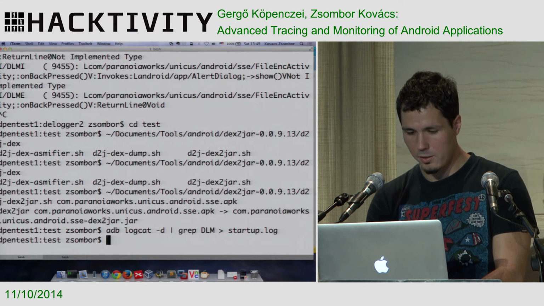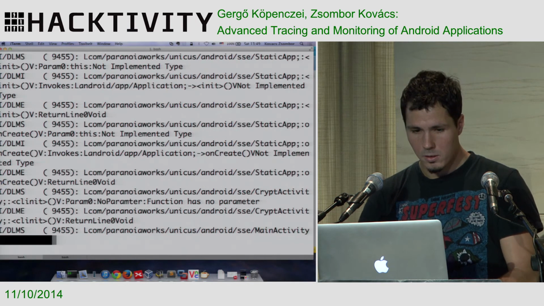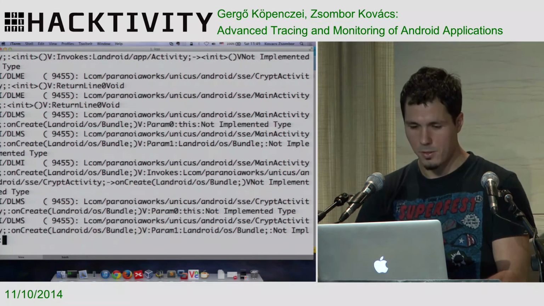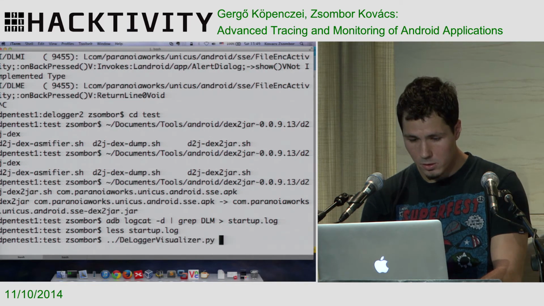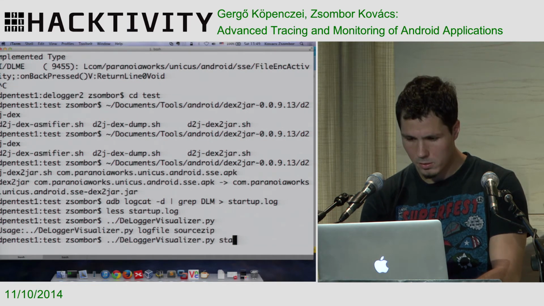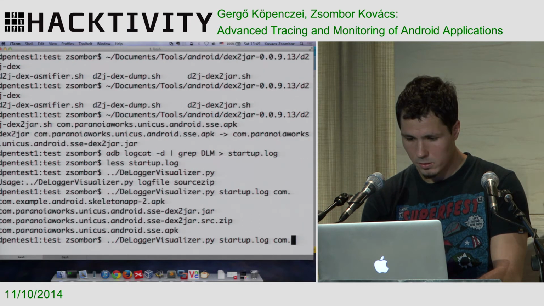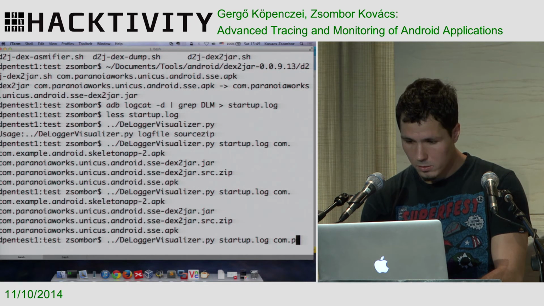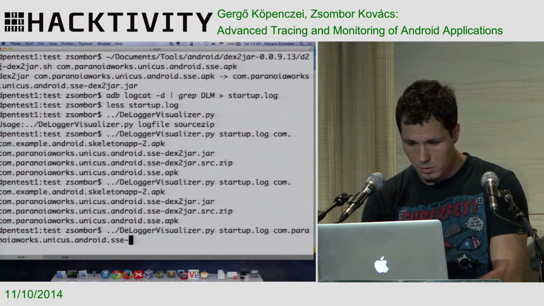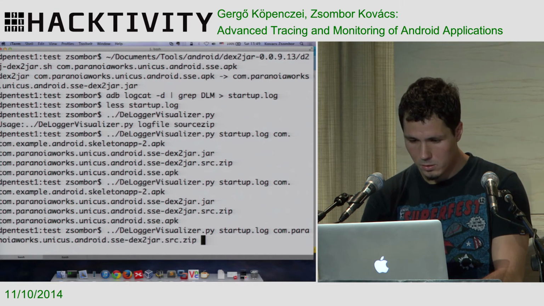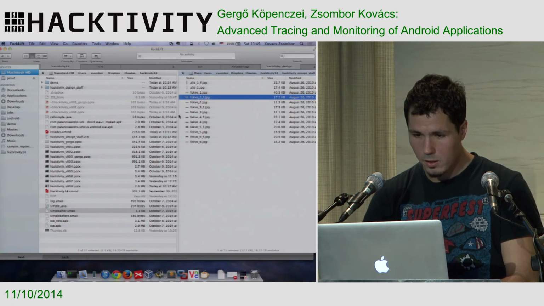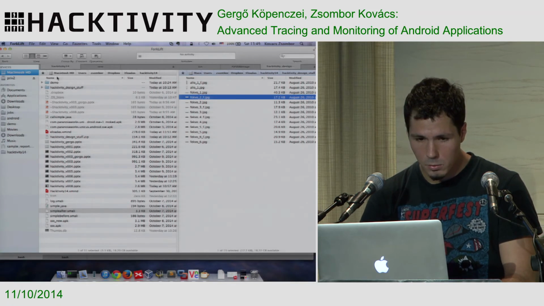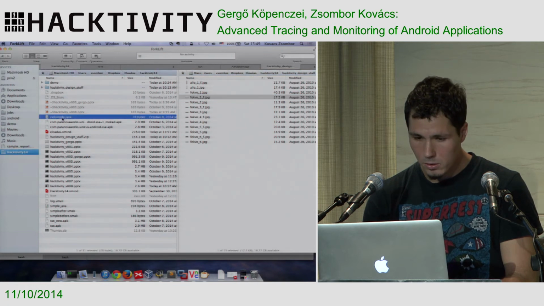Okay, we have a nice, it's massive, but it's still there. And what we do now is, okay, and if we come here to, where am I?